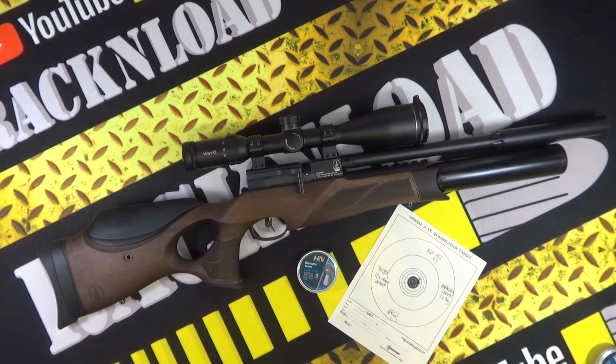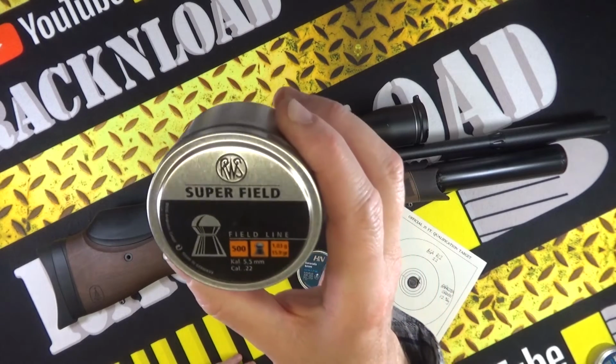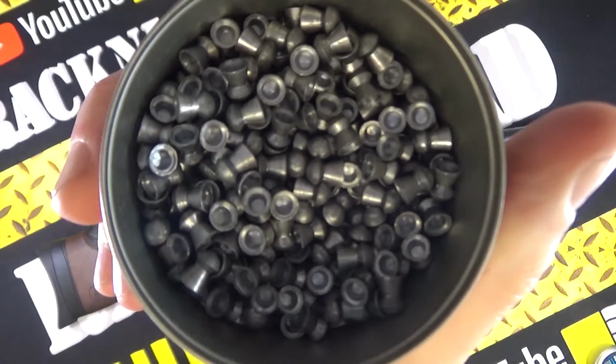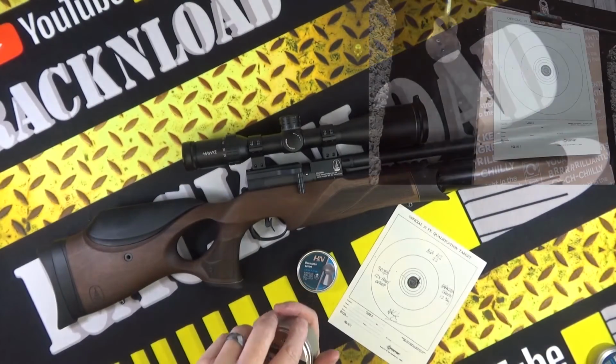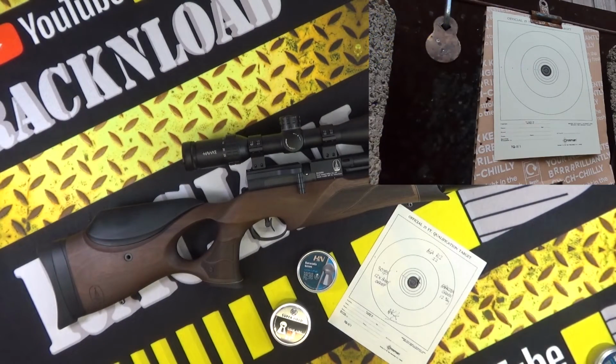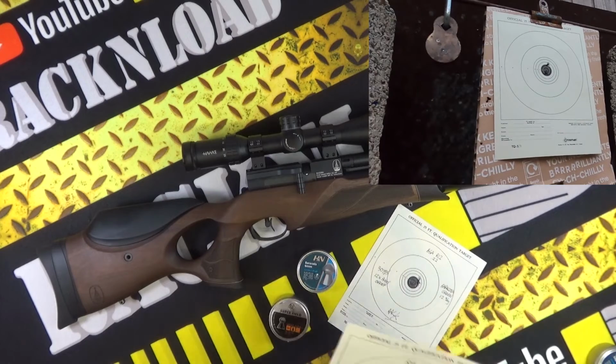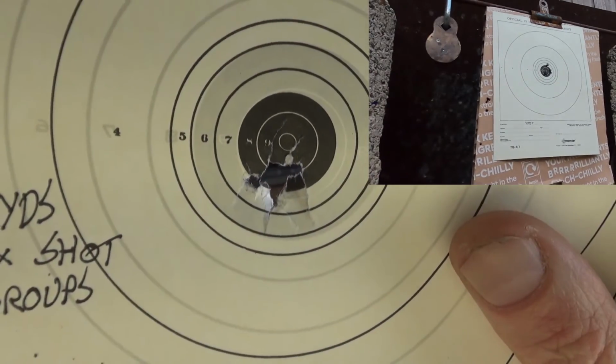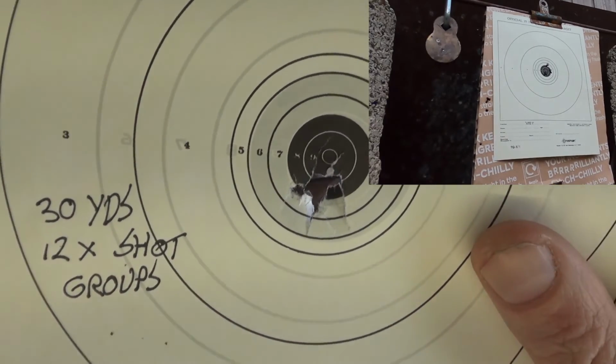Next one, went on to a different make here. RWS Superfield, these are 15.9 grains as well. Let's take a look at those. Lead, these ones are. Again, these were a little bit heavier, so it seemed like they dropped a little bit. Again, 12-shot group. Thumb for reference, 30 yards.